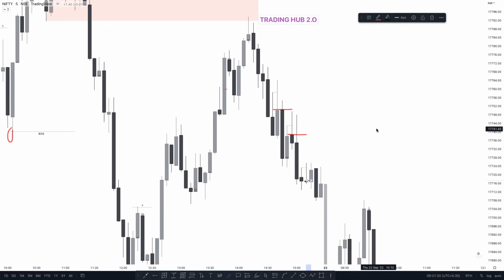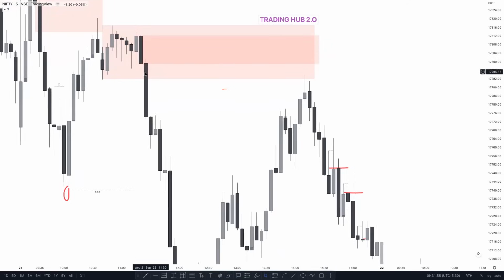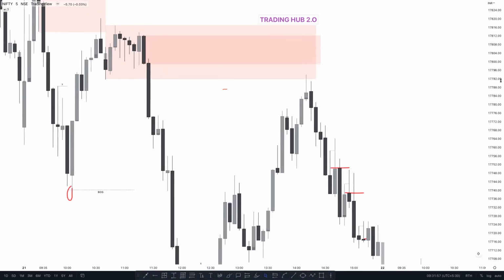Order block is not necessary. Order block is our secondary confirmation. Like refinement, you can say order block is not even part of SMC. Order block we use for the refinement. For example, here, if you can see, this is our order flow, this is our last buying move before the drop. But if you mark the order block, where is our order block? This point, and this order block is not mitigated, but market pushes downside. Why? Because market follows the order flow and structure.